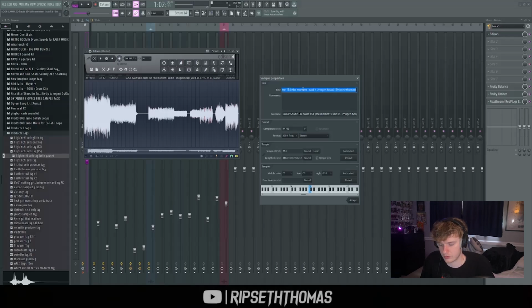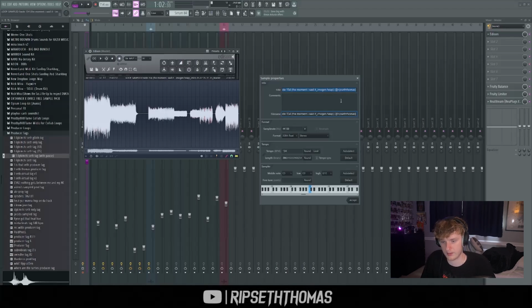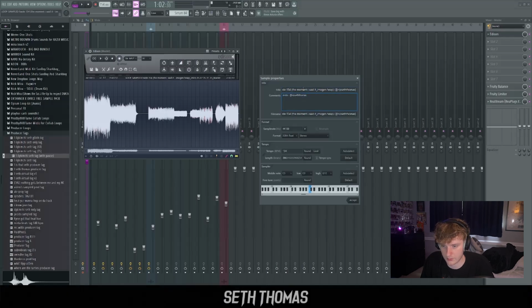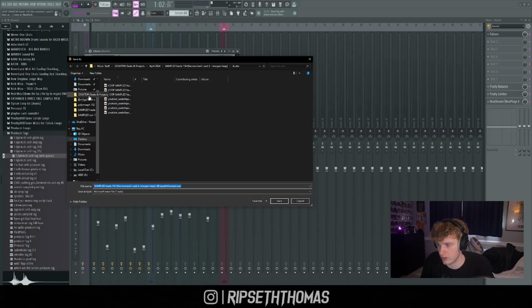Now I Control A and Control C to copy it, and then I will delete the file name right here and put the same thing in the file name. Then in the comments I will put my Instagram handle like this. And so this kind of messes with the metadata. Make sure it's all lined up. You got my Instagram right there, you got the title of the file, and the file name is the same thing. So then you can just click accept and render it to wherever you want.